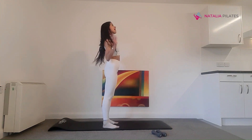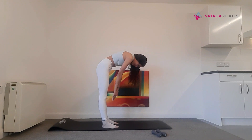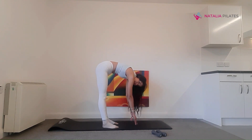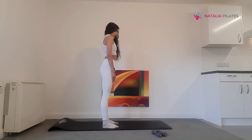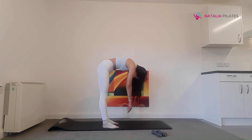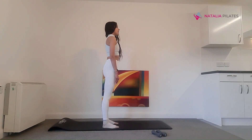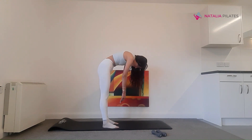You can put your weights to one side. You're going into a roll down. Take an inhale. As you exhale, bend your head, your neck, your spine and slowly roll yourself down — a nice sequential movement bone by bone. Bring your weight into your toes, let those arms hang loose. Then as you exhale, restack your spine, coming up to your start position. Let your neck and your head come up last. We'll do three.